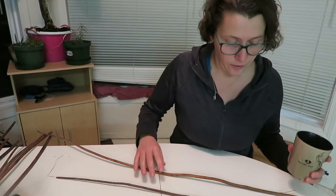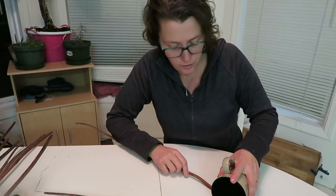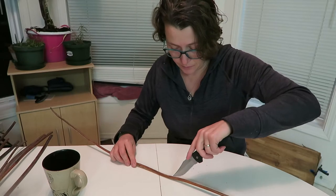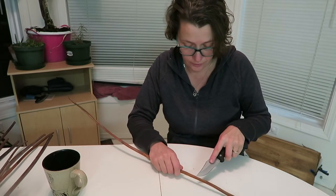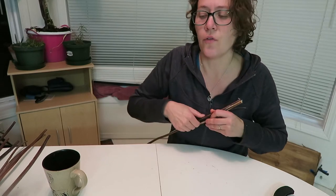Nancy Turner said to split these by squishing them over a branch — and if by that she means a kitchen table and a coffee mug, I am following the directions perfectly. The first thing Nancy said was to split it but keep the whole thing intact, so we're going to be working with the whole stem, which is different from other places I've seen where they separated them.